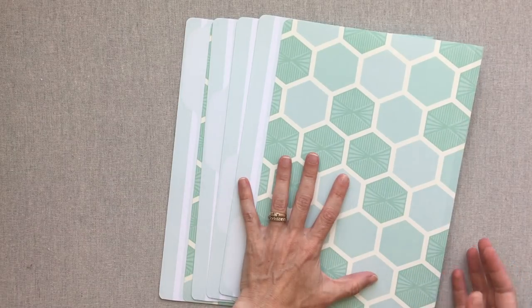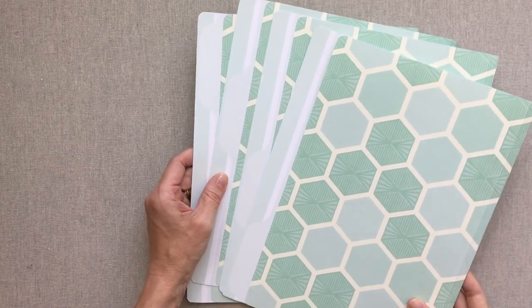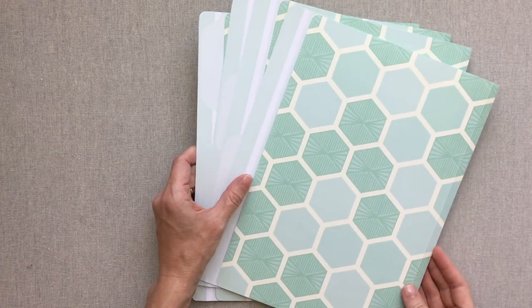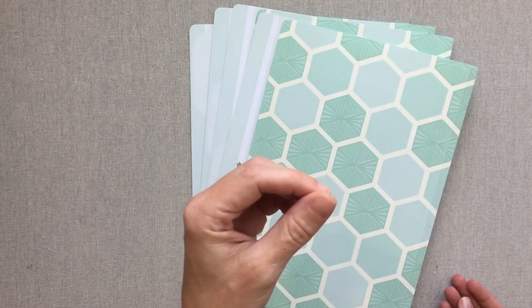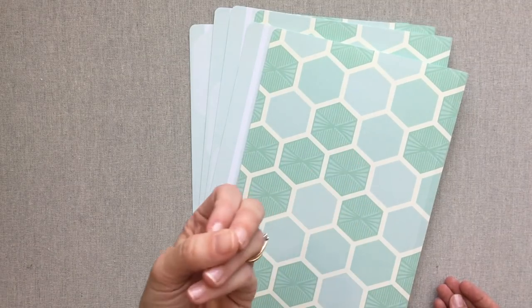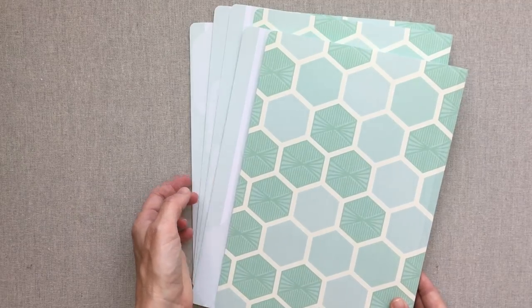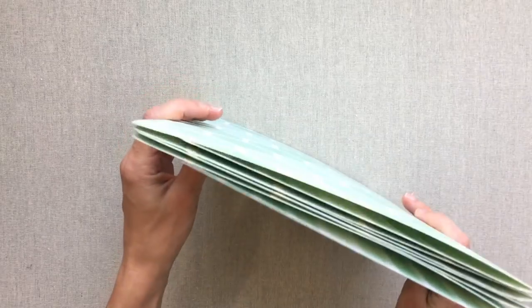So is this something that I would splurge on if I didn't have referral credits? Maybe, because for homeschool, they'll last me more than a year and they sit out in my kitchen. I've shown it on Instagram in like a file folder on the wall. And so I can see the tops of them and it just makes me happy to see them in the colors. And I'm pretty sure they're going to last me for several years. So in that way, I do feel like they're worth it.